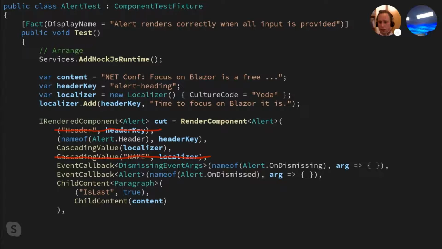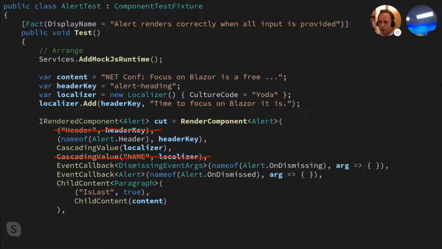Last, we need to pass in the child content of the alert component. We can do this with the help of the ChildContent method. In this variant, we are using the generic ChildContent method to pass in a paragraph component to the alert component, as we did in the Razor-based test. The generic ChildContent method takes zero or more parameters that should be passed to the paragraph component when it is rendered.